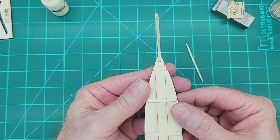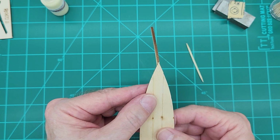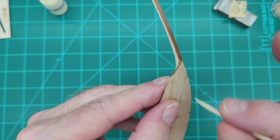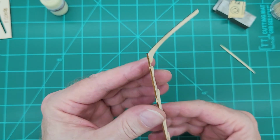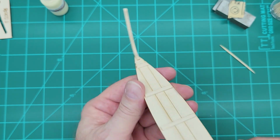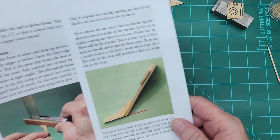Does that look straight to you guys? That looks straight to me, I guess. Now, yeah, you can see that it's going to have the corners there, but we're going to fair all that in with sanding it, so that's not a problem. So, all right, we got our stem in place. Set that aside and let it dry.